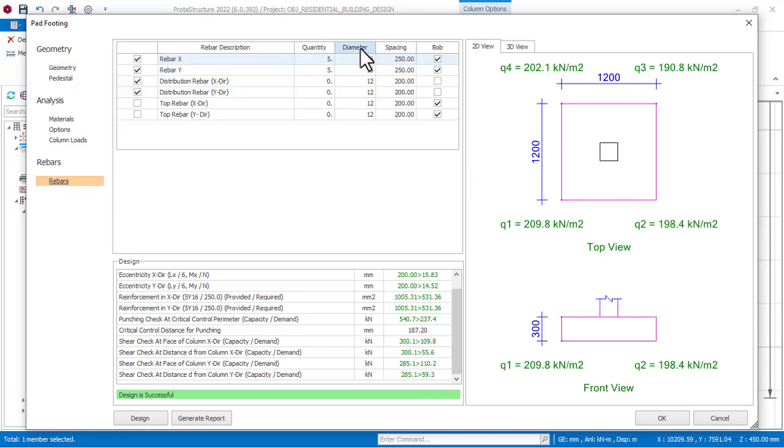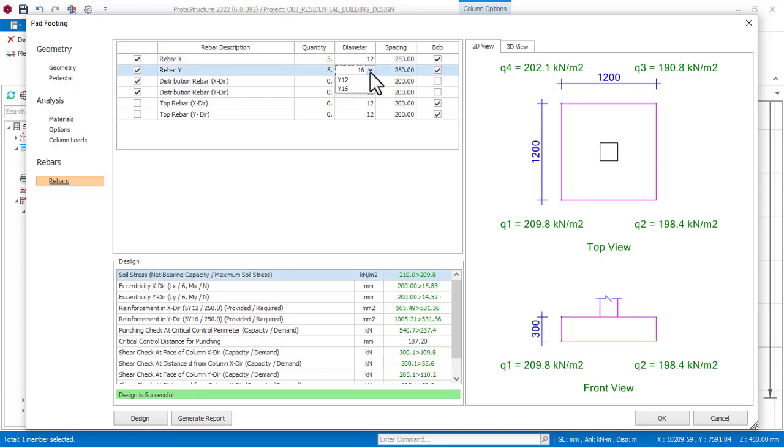You can see that it's using 16, which is not okay. Now I'll go and try 12. If 12 is not sufficient, then I'll go and use 16. Okay, so 12 is sufficient here. So now you can see why you must check the software before it gave us 16 as the bar diameter, when 12 was sufficient for that. So I'll come here again and uncheck this.